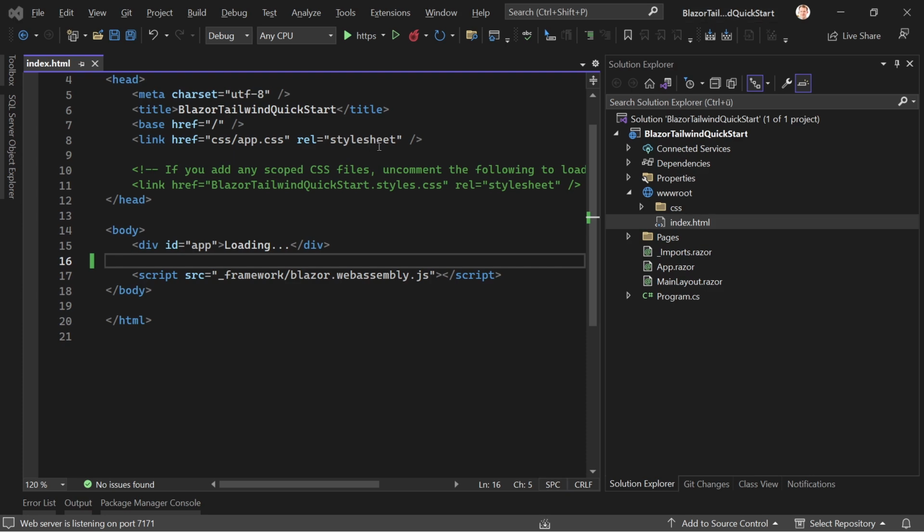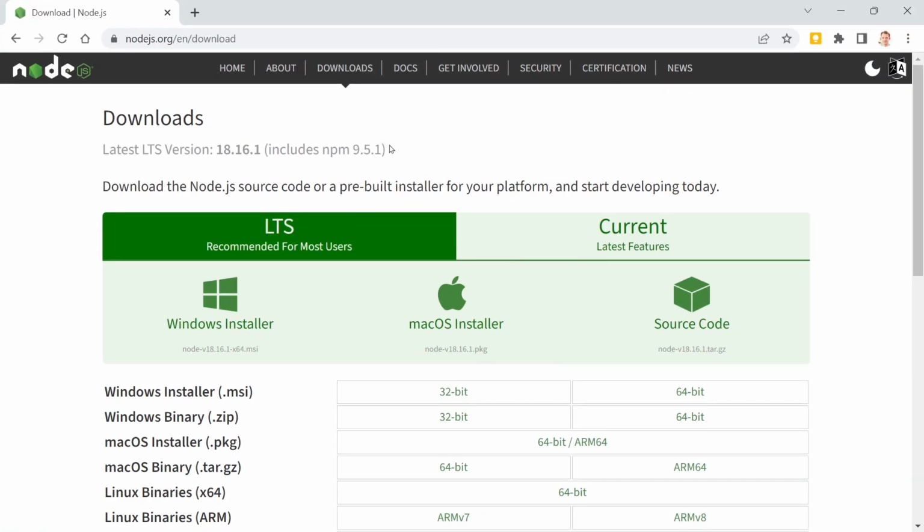And now regarding installing Tailwind, please don't stop the video here. I want to use and recommend the CLI. There's the Tailwind CLI you can use. And for that, you need Node.js. I know, we're using Blazor here, .NET. We really don't want to use anything JavaScript related, right? But sorry about that. It's still, I think, the best way, as far as I know, to use Tailwind.